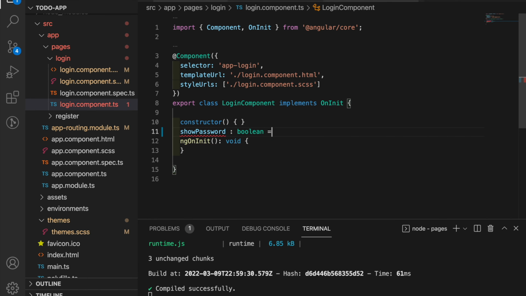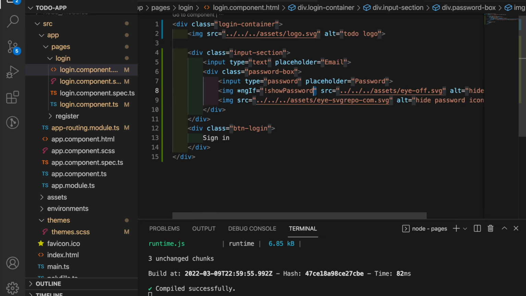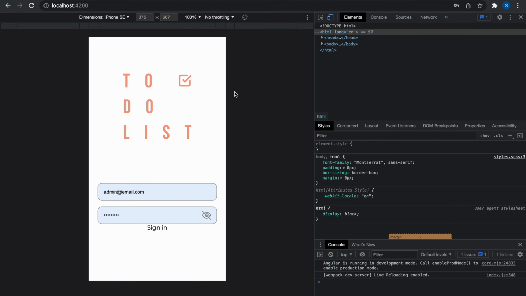So if show password is false, we want to show this guy over here. And if show password is true, we want to show the other icon. So currently this is what we have.